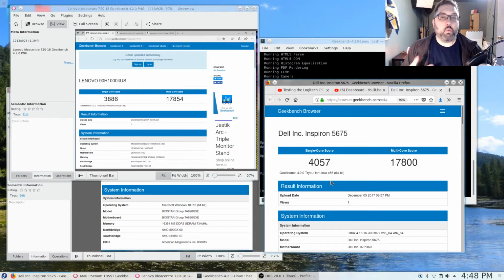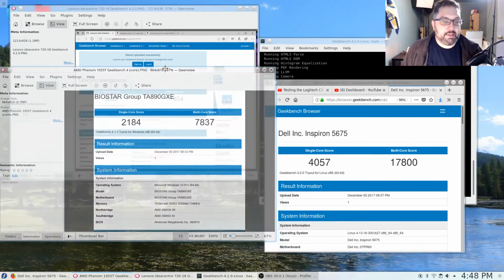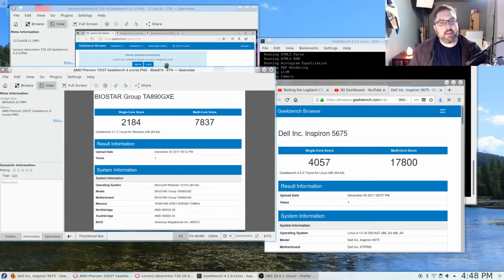Now, when I'm doing rendering, I know that the multi-core will come in really handy, but I am a little surprised that single core, I mean, yes, it's changed, but it's not even 200% faster, technically speaking. We're just looking at a rough estimation here, and we're using a synthetic tool, so, you know, take it for what it's worth. But I guess I expected more from a single core.